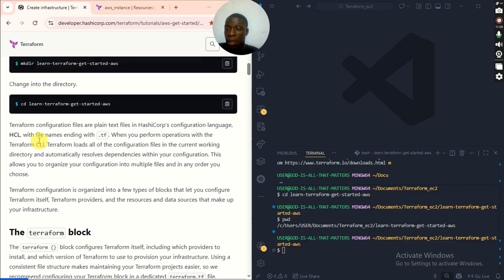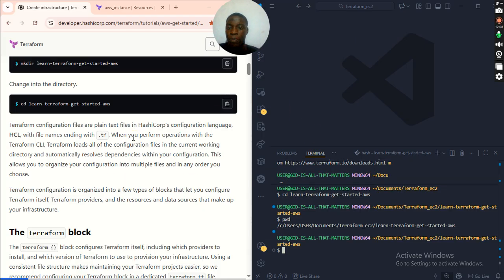The extension for it is .tf, right? Every language has an extension. Even Markdown is .md, HTML, .css. So for writing a Terraform configuration file, the extension is .tf, which means Terraform files.